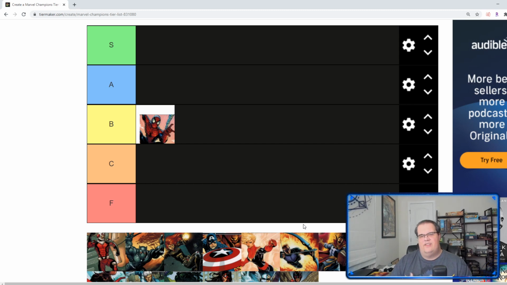His other disadvantage, in my opinion, is back when the game first came out, Swinging Web Kick was a really good card. 3 resources for 8 damage was pretty solid, and it was a good deal. These days, we're seeing a lot more you can do with different costs, and the 3 for 8 has kind of become a standard. But now so many cards can do things a lot better. So in my opinion, Spider-Man, I'm going to put him at a B.